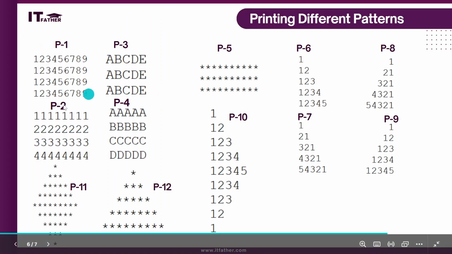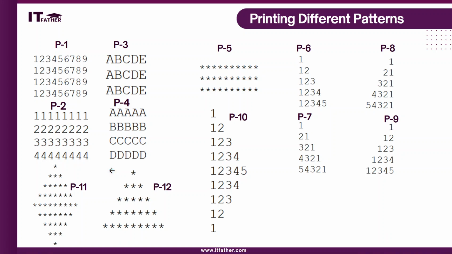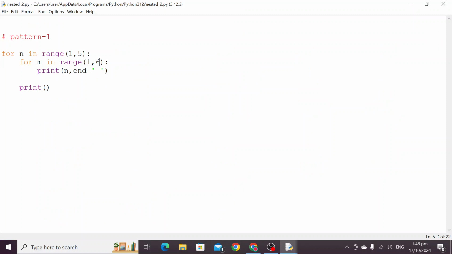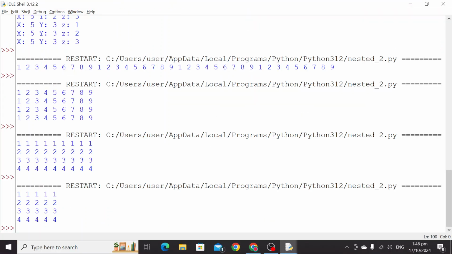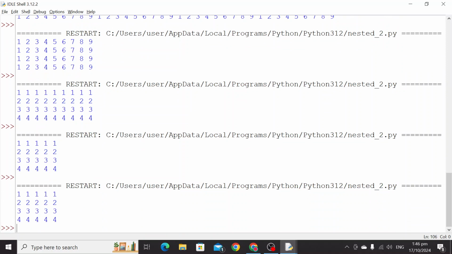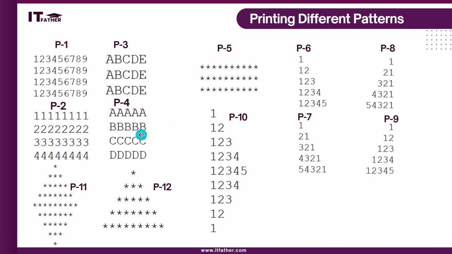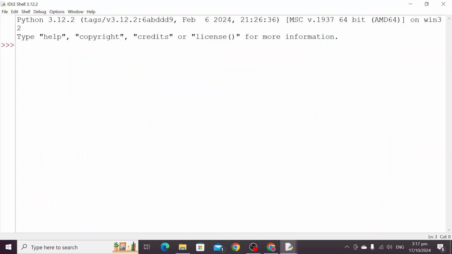Now in the same way, if you want to print A B C D or A B B C C, then we have to use characters here. Then how to print the characters? This is a little tricky. First of all, if you want to print characters, we have to understand two methods here. Once again I am running it. If you want to learn how to print A B C D, or characters in the form of a pyramid or different types of patterns, then first of all we have to understand two different functions.